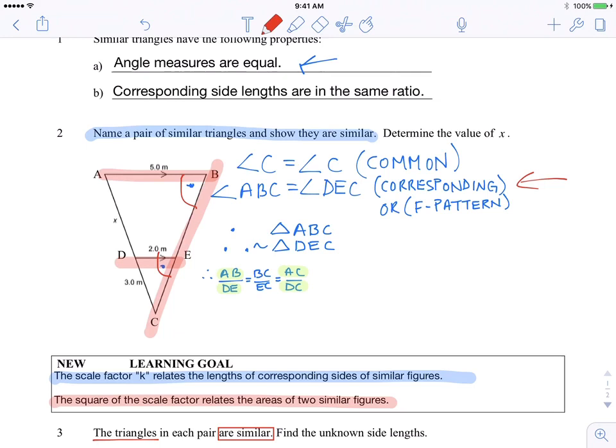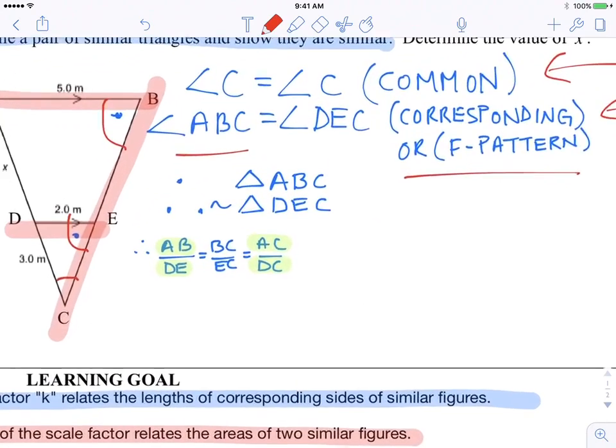And the easiest one to prove is angle C, because we've got two triangles, and both of those triangles, ABC and DEC, both have angle C there in common. So the best way of writing that is angle C equals angle C, common. And then we do need to define ABC as an angle. You have to write it that way, of course. Angle ABC equals angle DEC, corresponding or F pattern. You don't need to write both, just one. If F pattern is what sticks in your head, I'll accept that. However, if you want to use more sophisticated math language, of course, using corresponding is more proper, and I'd rather put that in my long-term memory if I were you.